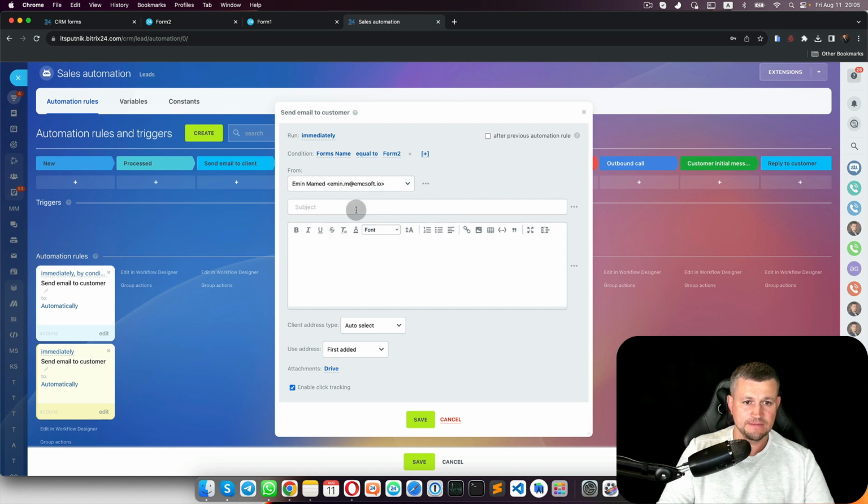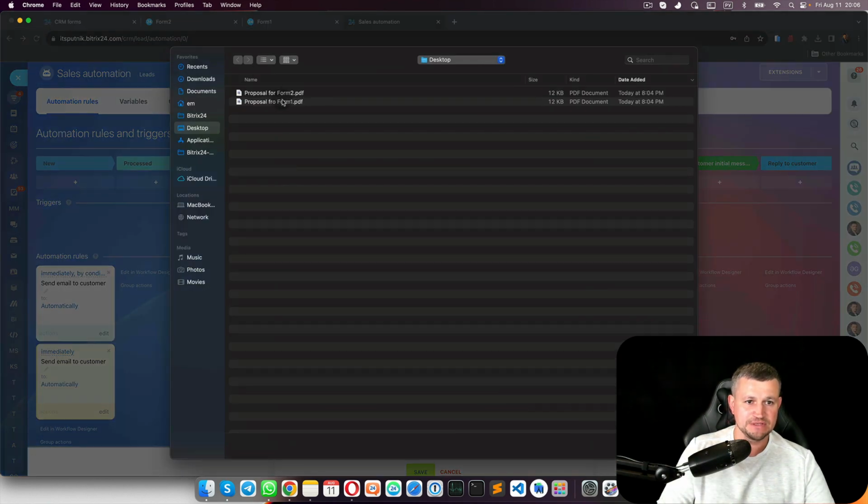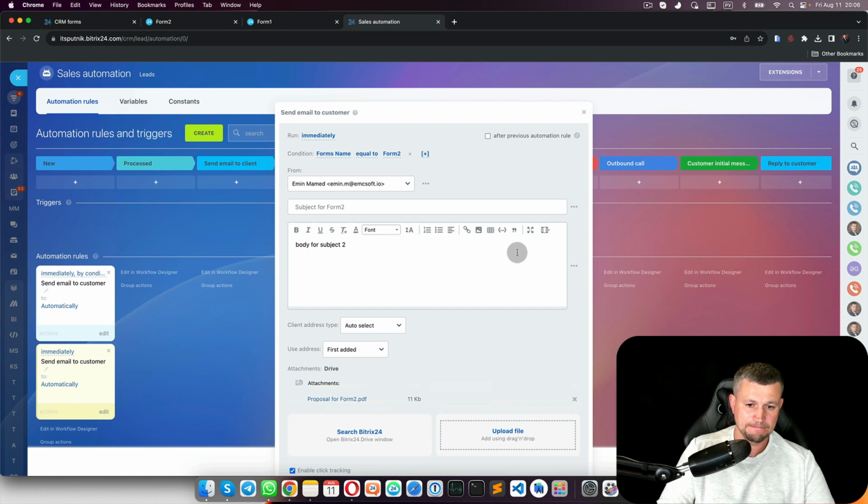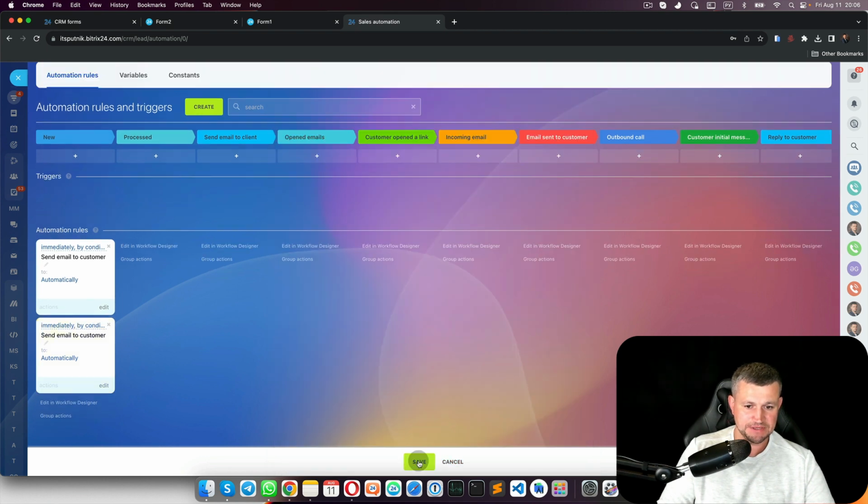And after select, subject for form 2. Okay, and we put the body here. Okay, client after select was added, attachment drive, upload file, and so we're selecting the second form. Right, save.